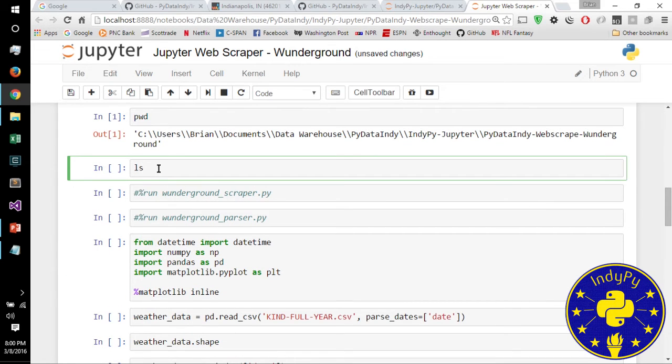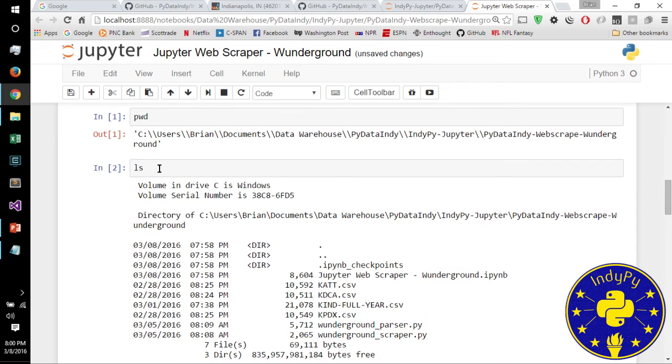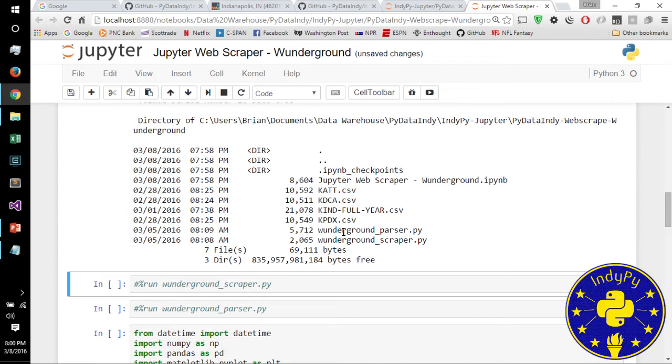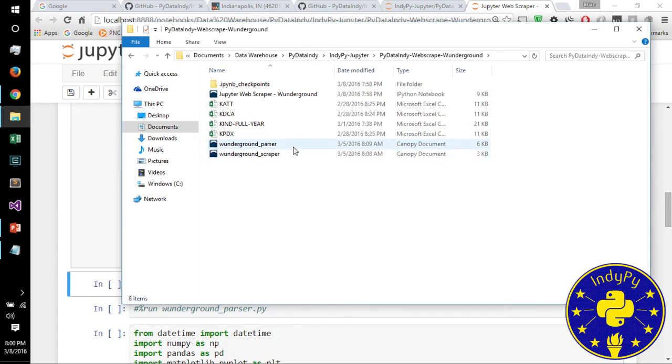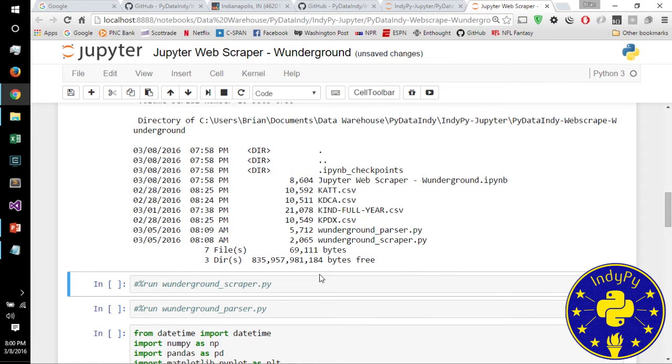I'd like to list all the items in the directory, so ls gives me that. And what you see is the folder that I had specifically on the project, where we've got two Python documents. There are some CSVs that are available, and also the IPython notebook that we're currently working through right now.